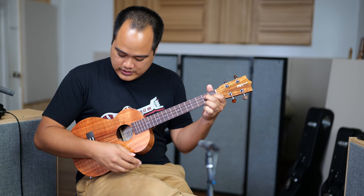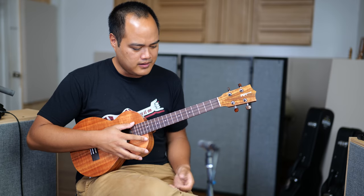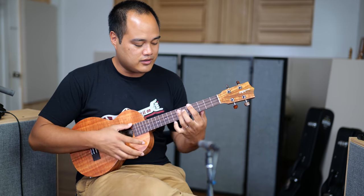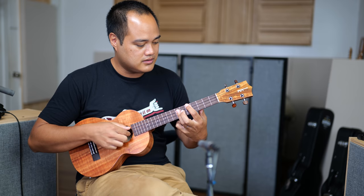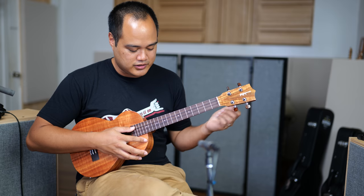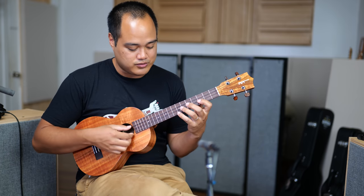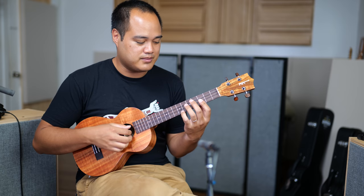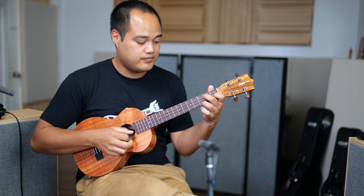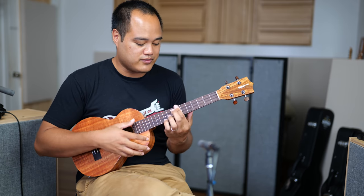You get a noticeable brightness, which is good if you like that kind of sound. But still, that nice, warm, responsive koa sound you get, especially from a Kamaka. So this particular instrument works well with finger picking because you get that extra string sustain. It works well with campanella type stuff, or anything you want to play. This thing is very versatile.